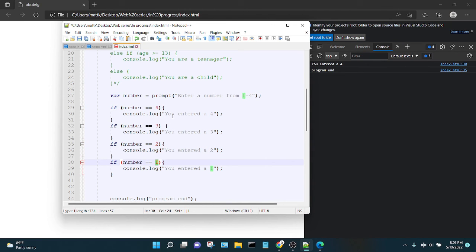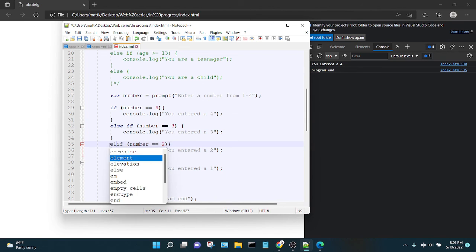It's like me walking into a fast food restaurant and I want the number 4 meal, whatever that looks like. And I ask for it. And then the employee immediately asks, did you want to choose 3? Well, no. I already made one choice here, and I don't get to choose twice. Okay, well, did you want 2? No, I already chose 4. You can stop here. That was a really corny analogy, but it explains why we don't do redundant checking. If you only have these options and one of them is already selected, you don't need to check the other ones. That's what else if is used for.